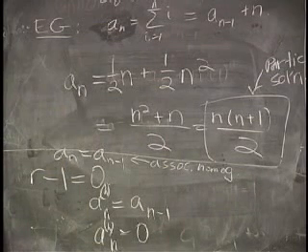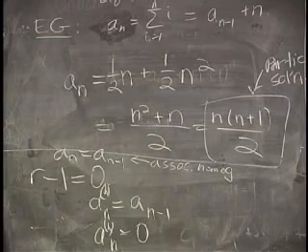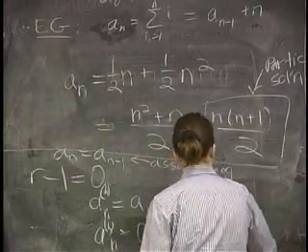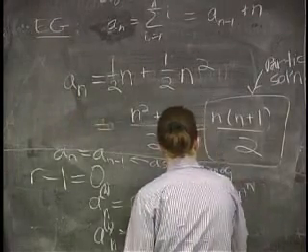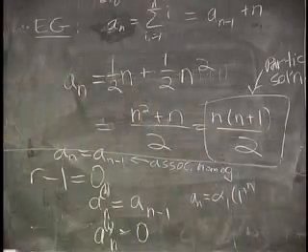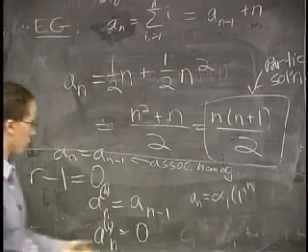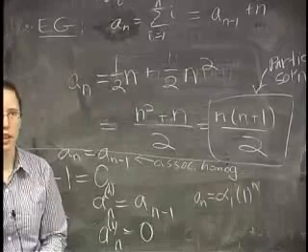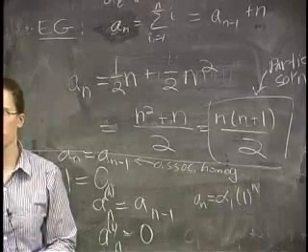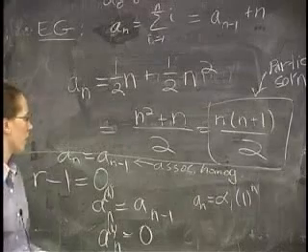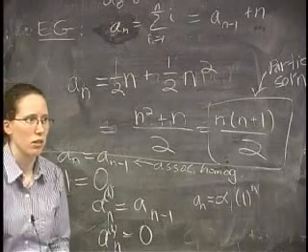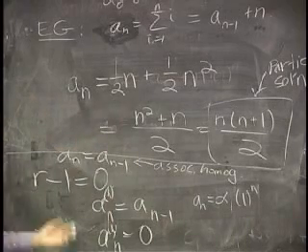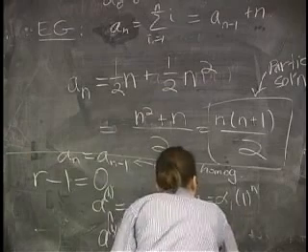This, we just said, was a really easy one. We only had one root, and it only had multiplicity 1. So the solution to it looked something like alpha_1 times 1 to the n. And in particular, 1 to the n is just 1, so a_n equals alpha_1. Also, we have the equation from our initial situation that a_0 was equal to 0. So 0 equals a_0, which is also equal to alpha_1. Therefore, alpha_1 equals 0.